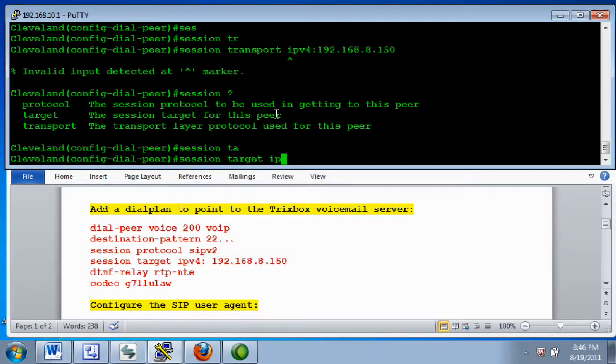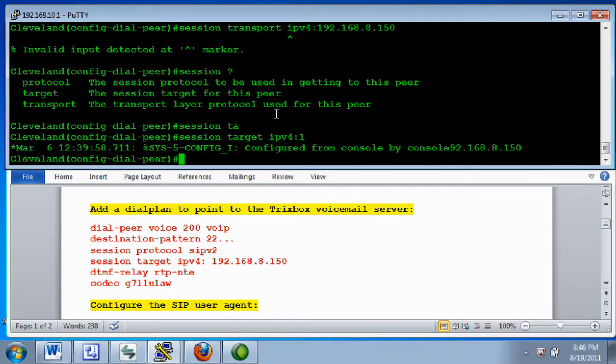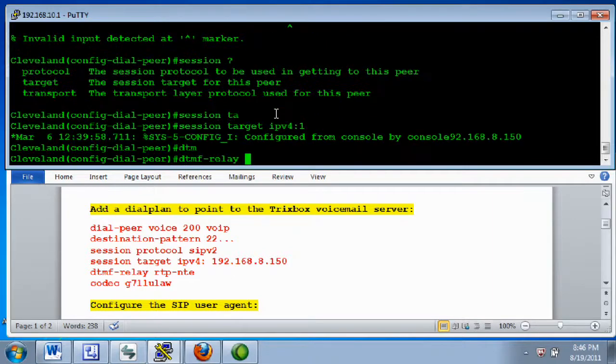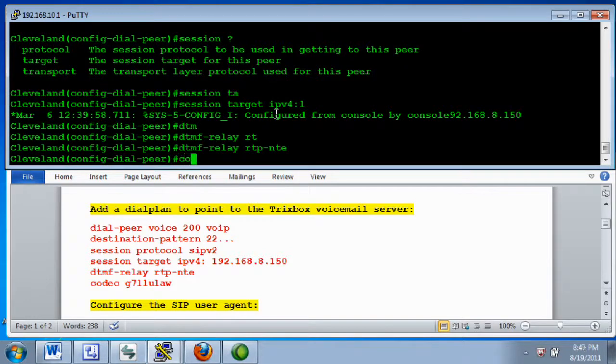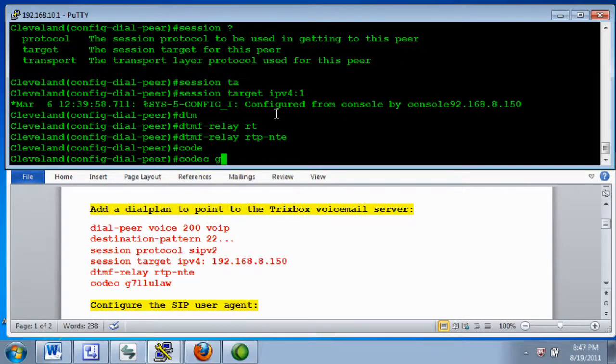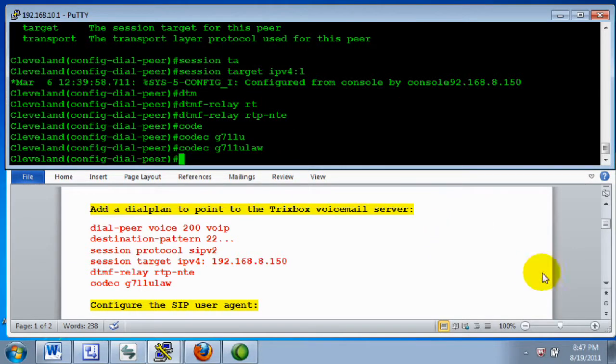There we go. IPv4 192.168.8.150, and dtmf-relay rtp-nte, codec g711ulaw.